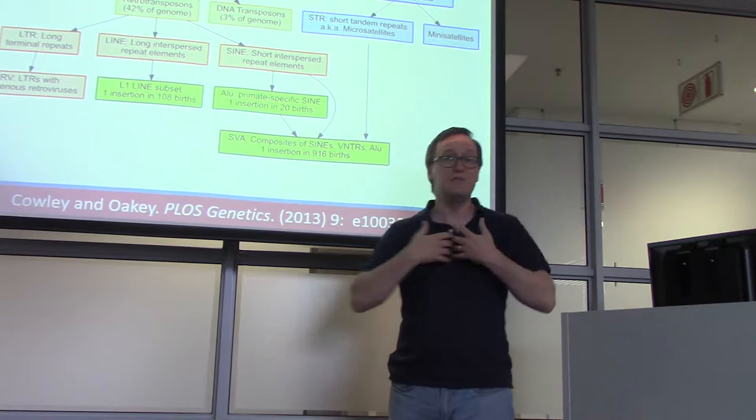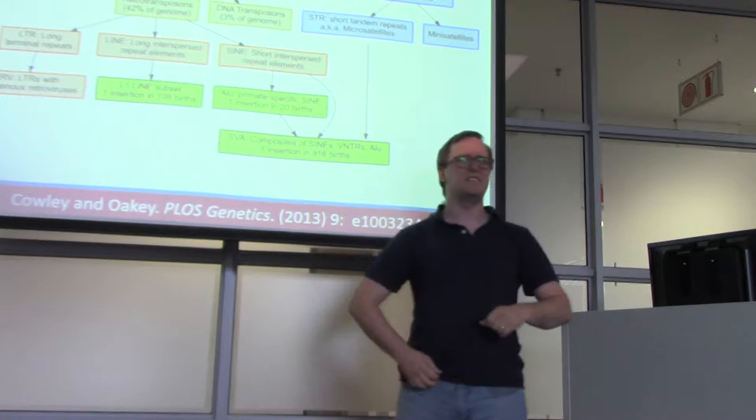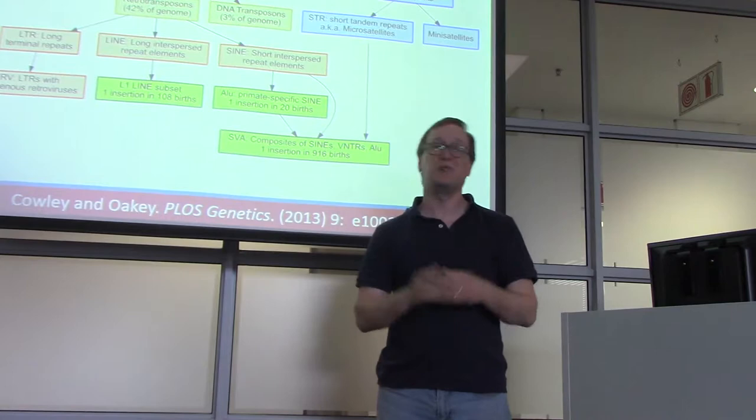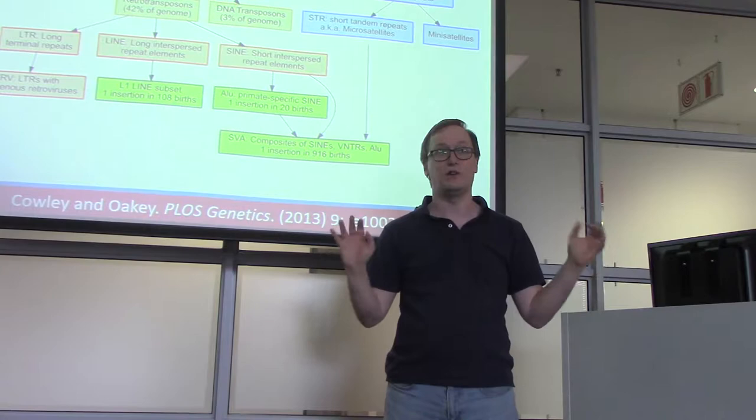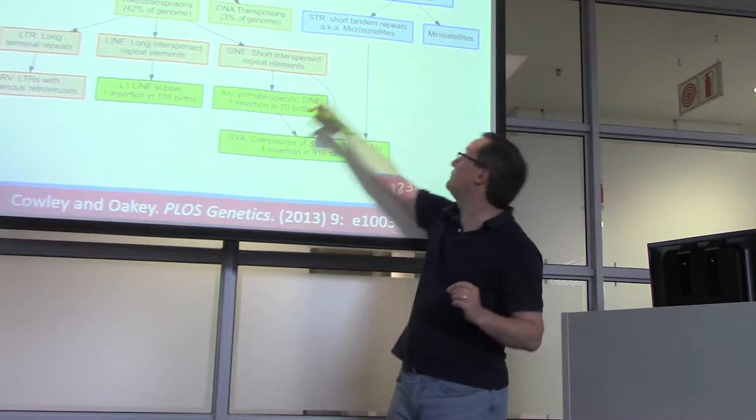When I was in grad school, there were still people like me saying, no, we're much more complex than a yeast. Yeast get by on 6,200 genes, well, we must have 100,000. Well, I was deeply wrong. About 22,000 seems to be the number of genes that we have. So you can imagine that these 20,000 genes spaced across 3 billion nucleotides leave an awful lot of empty space. But that empty space frequently has either transposable elements or variable number tandem repeats buried within it.